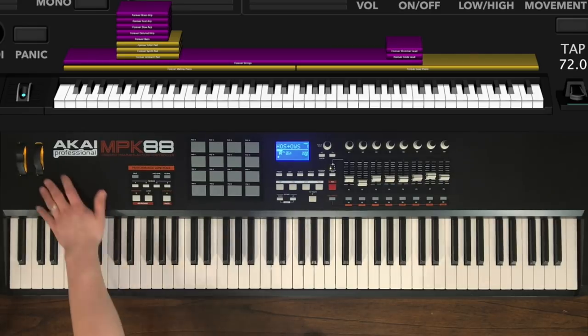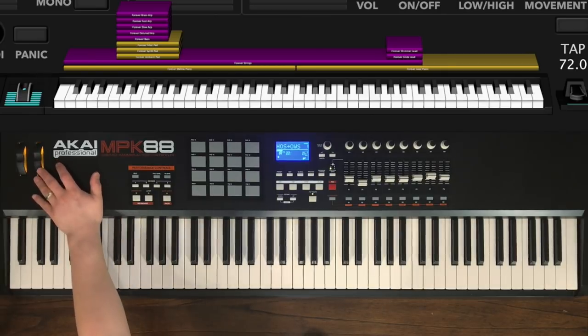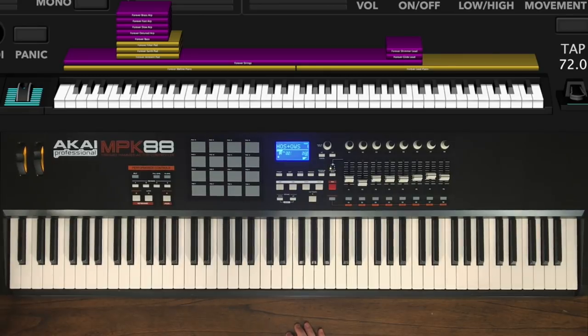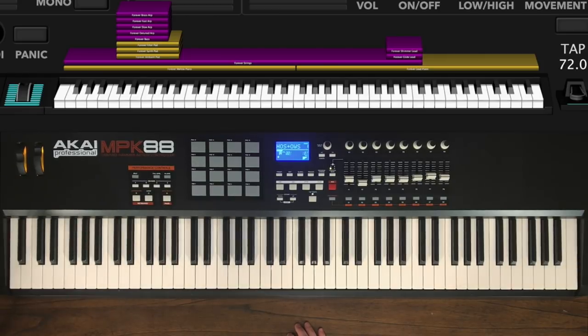From about zero to halfway, we're just building up the pad. From about 50 to about 70, we've got a pluck-type sound that comes in on the quarter notes. As we move a little past that, we've got a sequenced synth that comes in. And then at full power, we've got a faster arp that comes in, the strings are in full force, and we've also got a sub bass. So we start the song out with the mod wheel down, and we have that intro instrumental and the signature piano line of the song.